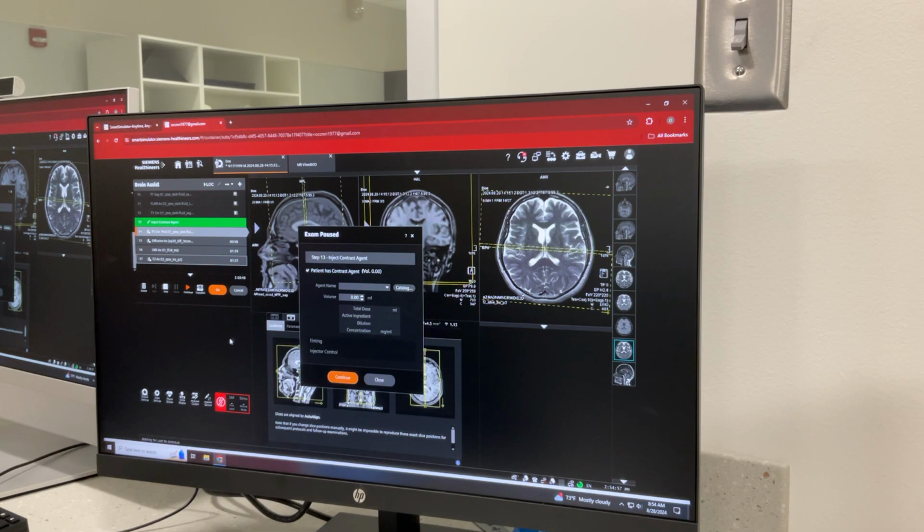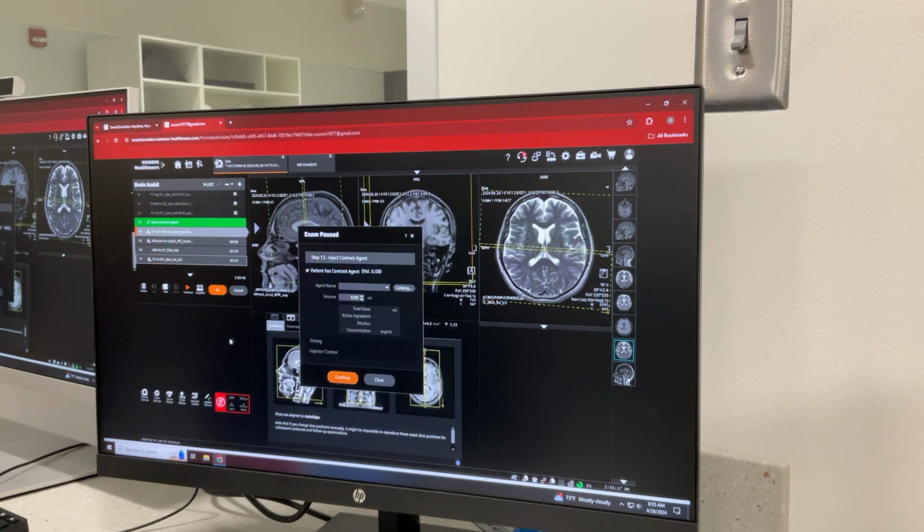Down here it says OptiMark injection should be administered as a bolus peripheral intravenous injection at a dose of 0.2 milliliters a kilogram or 0.1 millimoles a kilogram.